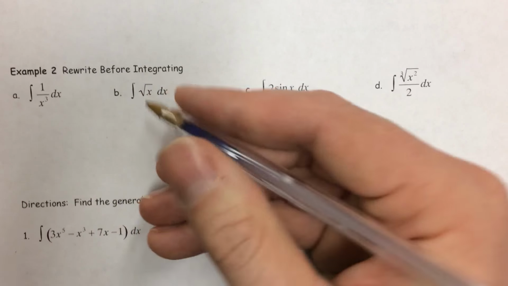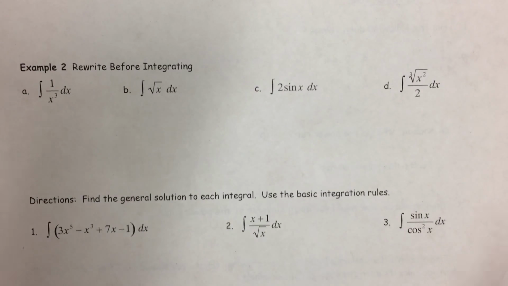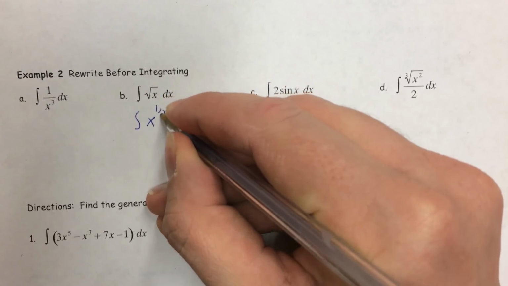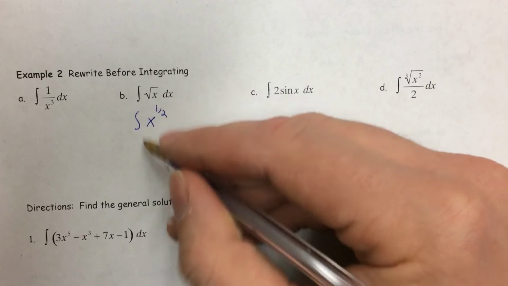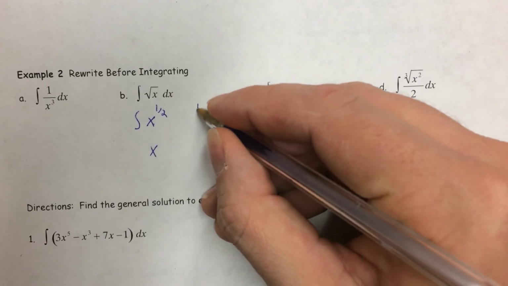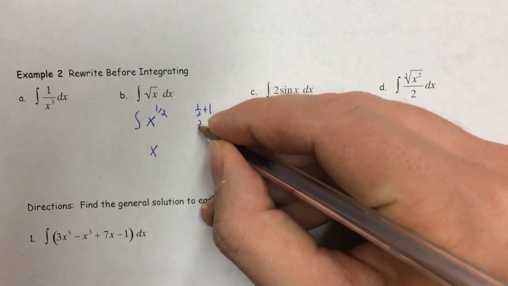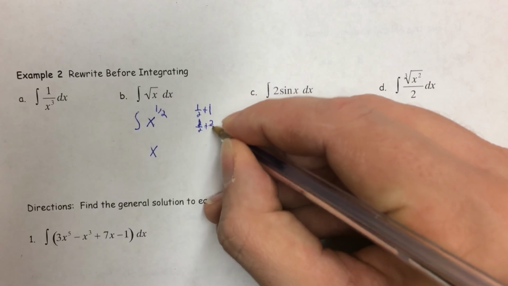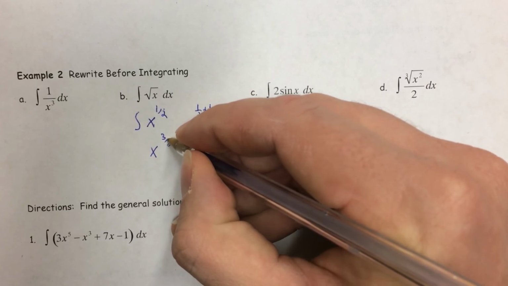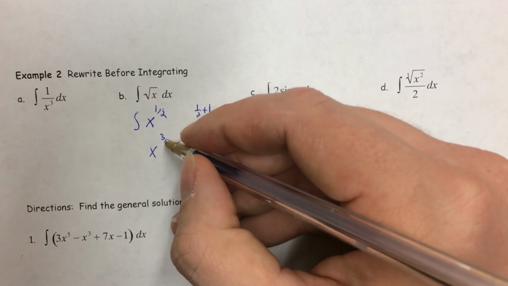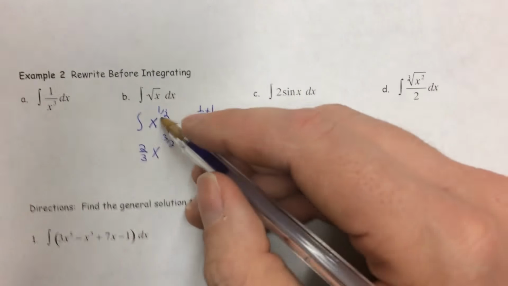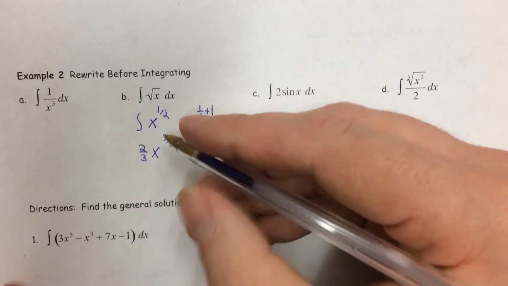of the square root of x, and we can undo this by undoing the power rule. This is the same as the integral of x to the 1/2 power. And the way you undo the power rule is you add 1 to the power. So it's going to be x to the 1/2 plus 1 is 1/2 plus 2/2, which is 3/2. So x to the 3/2 power is 1 higher. And then you divide by the new power. Dividing by 3/2 is the same as multiplying by 2/3. And so the integral of x to the 1/2 is 2/3 x to the 3/2.